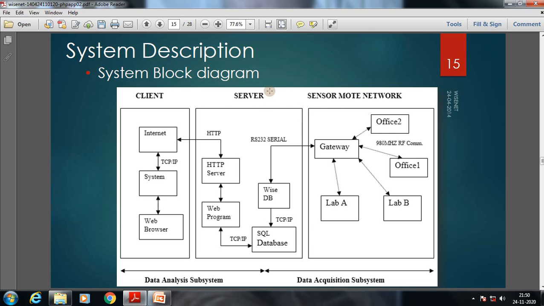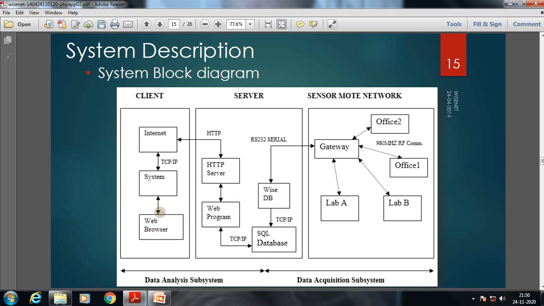Okay, and the server part, and this is the sensor node network. In the sensor node network, this is the gateway part, where all the offices will get the data depending upon the request. So this is the server part, where this is the HTTP server through which the request will be generated, and through this HTTP server, through this web program, this is the SQL database.